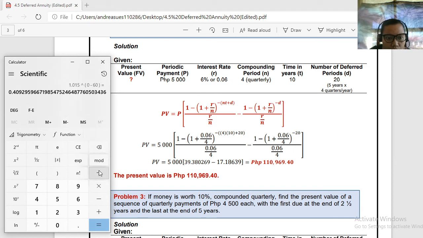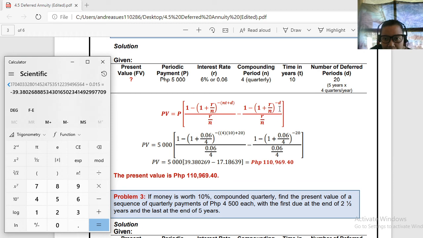Okay, we are going to subtract this from 1. So minus 1, the result is, let's disregard, subtract it from 1. Okay, it's 1 first, so disregard the negative. Alright, so the result is this one. Let's divide it with 0.015. So the result is 39.3826, round off 969. Okay, so disregard the negative again. So this is the result of this part of the formula.